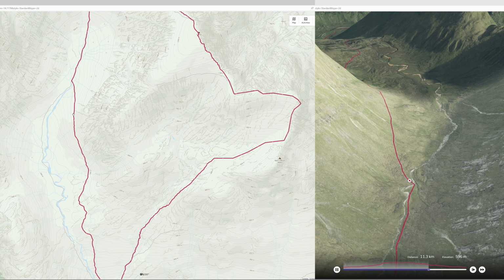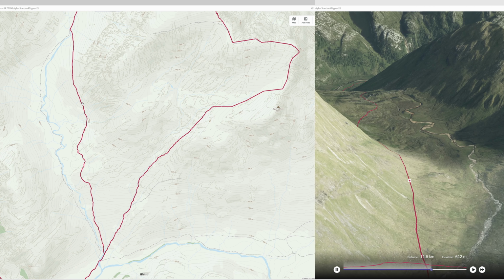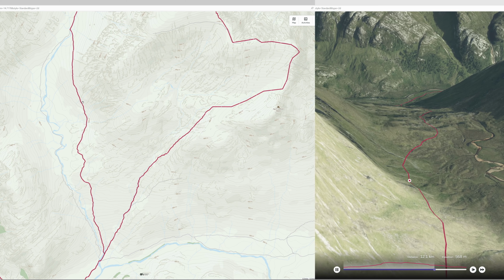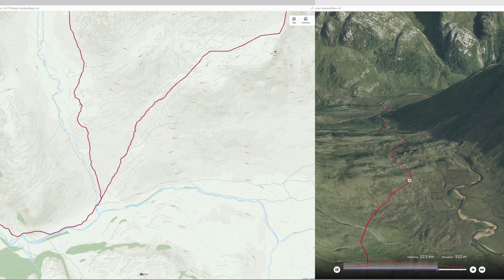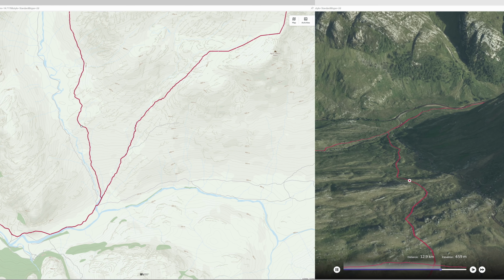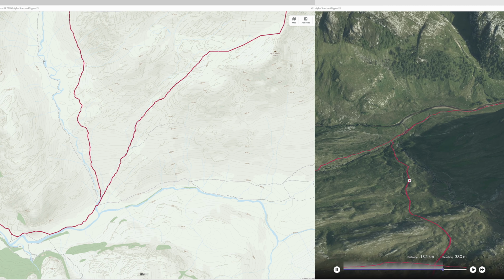It started off okay, and then as you got round here, I lost the path. So I just kept working my way around. It's a bit awkward because you're not on a path, and a bit rough going. But you make your way around and keep following the faint signs of a path if you come across it from time to time. Once you get to this point here, right at the top, you can see right down to the bridge. From here all the way down, the path is quite good and quite easy to follow. But I would recommend just using the other path, more defined and much easier to follow.